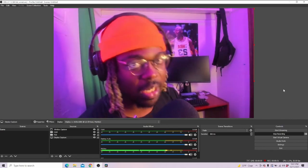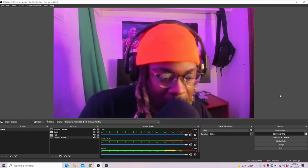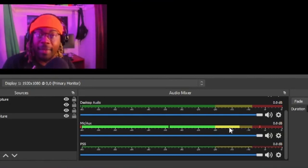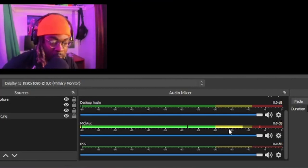Open up your OBS, then find your audio. See this is my audio right here — you can see it has two lines. You see the two yellow lines right here? Before, it was only showing the bottom one, and that was my right ear. So it was just showing that one. Now it's showing two, and you need to have two in order for it to come from both ears.